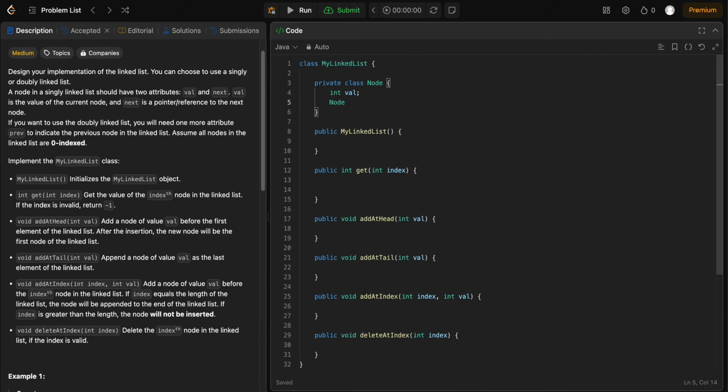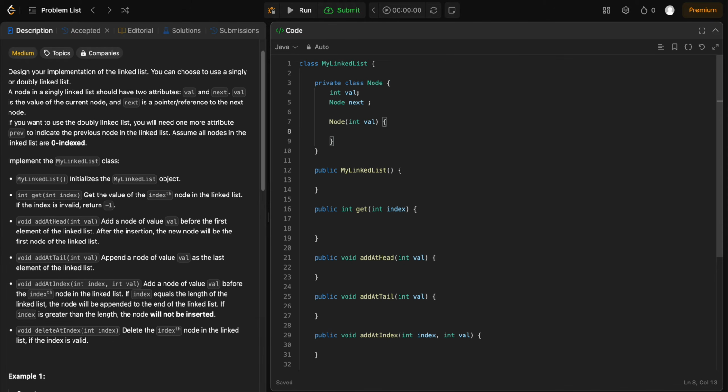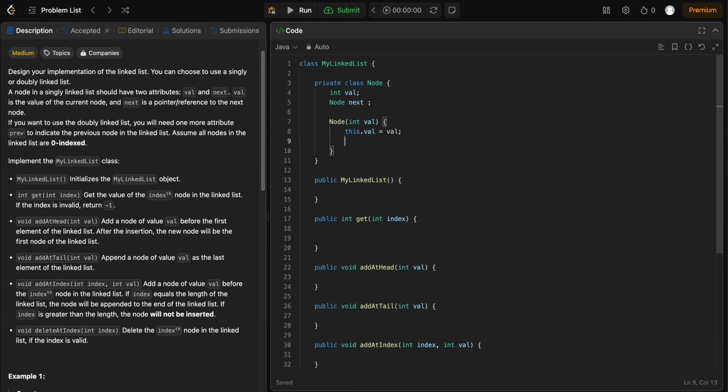So we'll say Node next. Then let's create a constructor here which takes int value, and it sets the value as val, and it also sets next to null to make it easier. This line of code is redundant, but it's good to have it there.